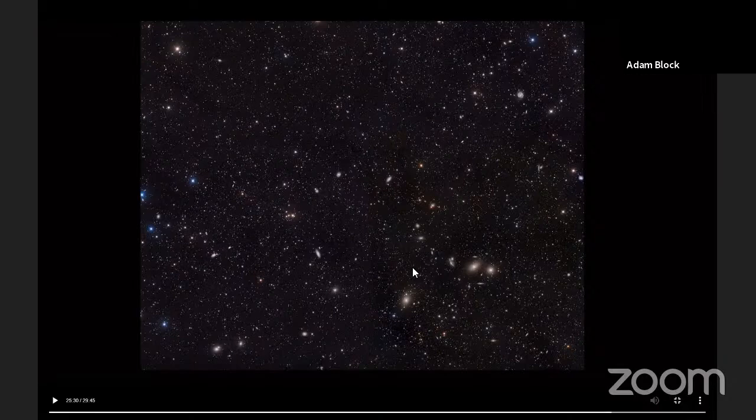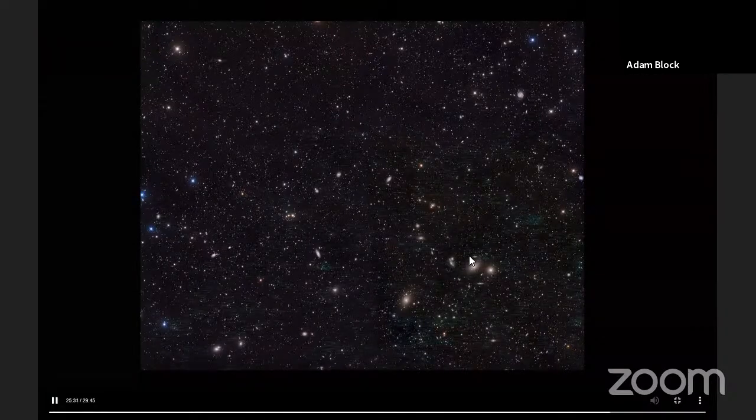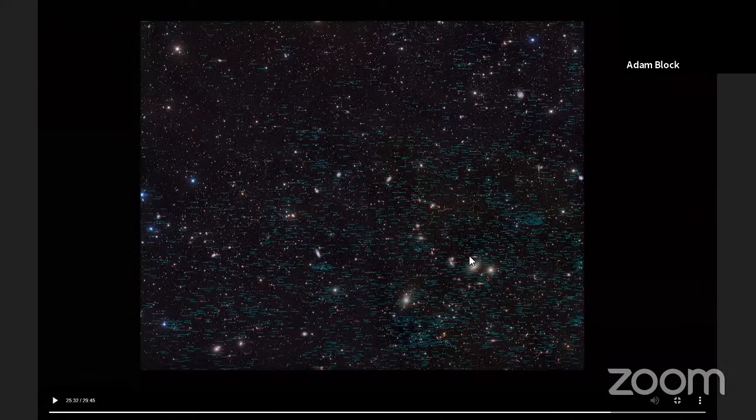If you look closely here in the bottom right, you can see some fuzzy patches, and there are more, and they're very hard to see, admittedly, at this scale. But each of those is another galaxy. If I turn on an annotated view of this field, you can see, just based on where the labels are, where all the galaxies are without zooming in.